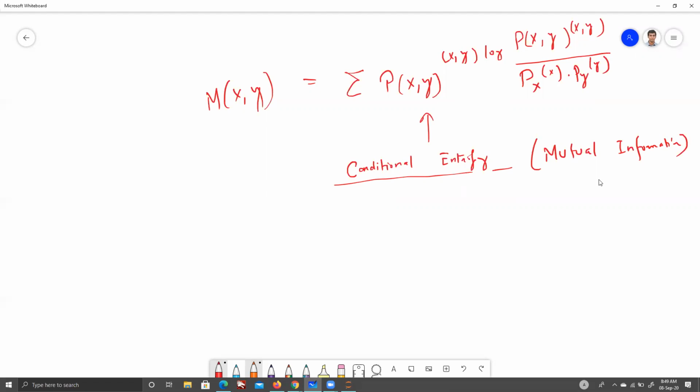Could you please repeat? I was disconnected. What do M and P stand for? M is mutual information, P is the probability, conditional probability of x given y. So this is mutual information. And the denominator is P of x and P of y. Okay, it's simply the probability of x, right? Yeah, you're right.